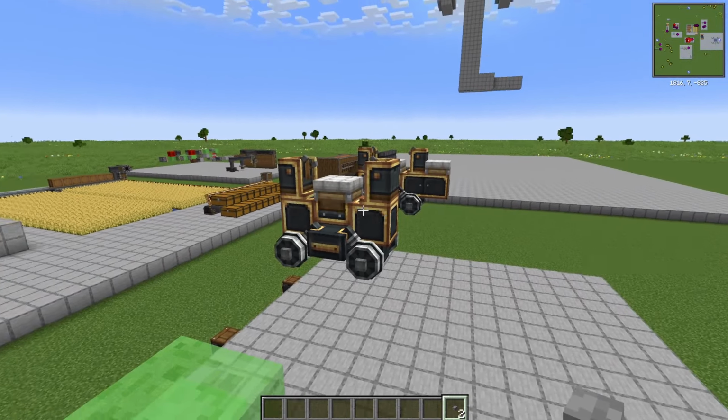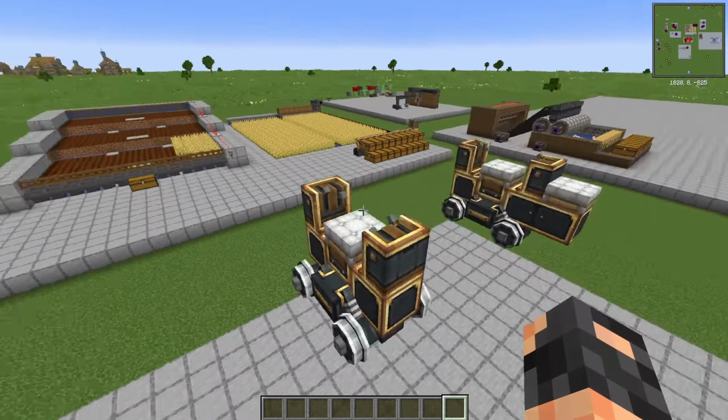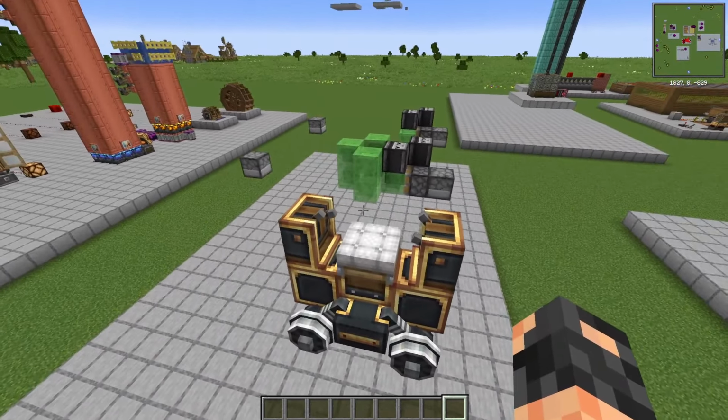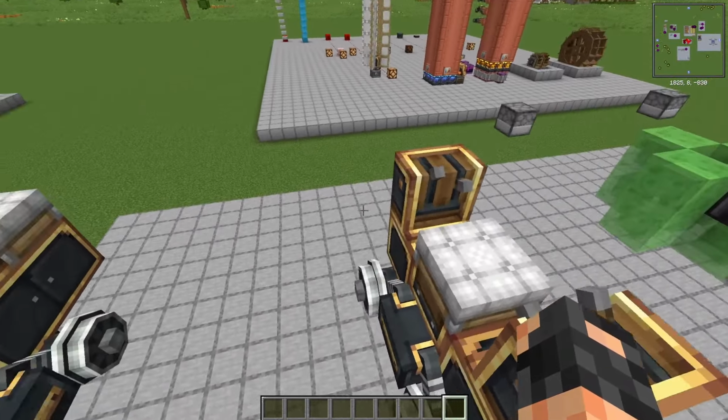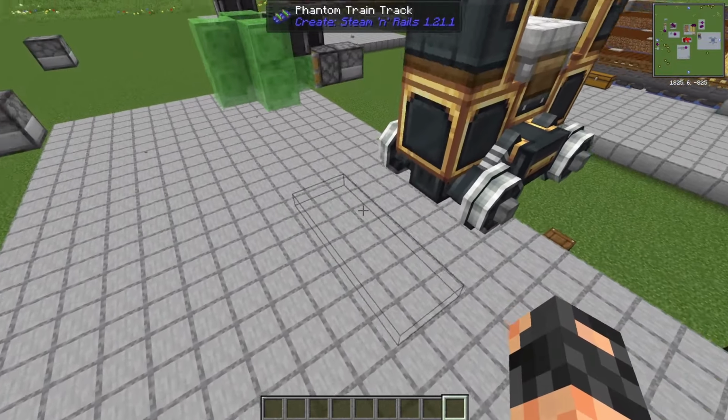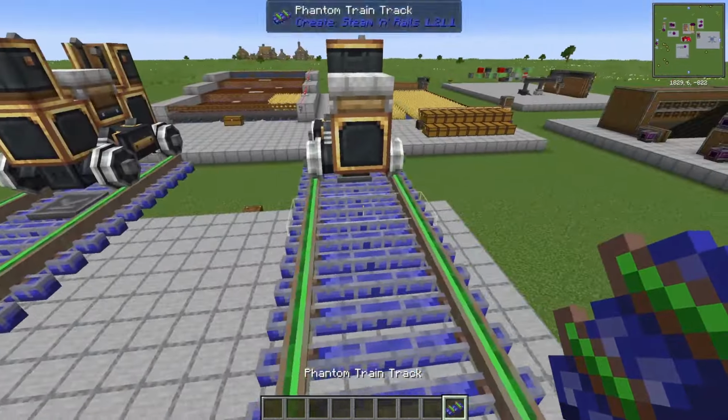But thankfully, I have something a little bit easier. So for someone like me with a little bit less creativity, I have something like the Create mod. So you can see here we are using just trains that are perched on phantom tracks.